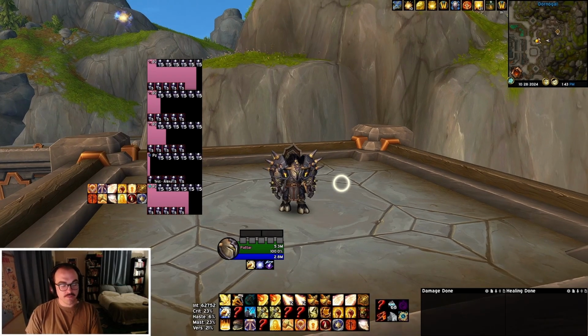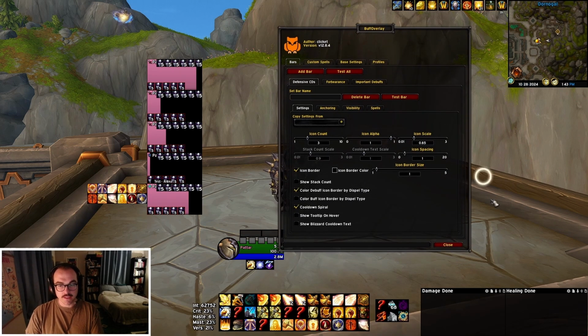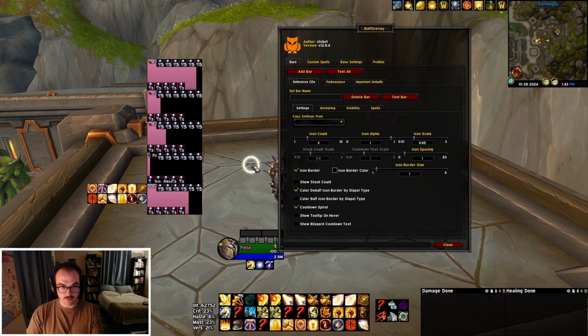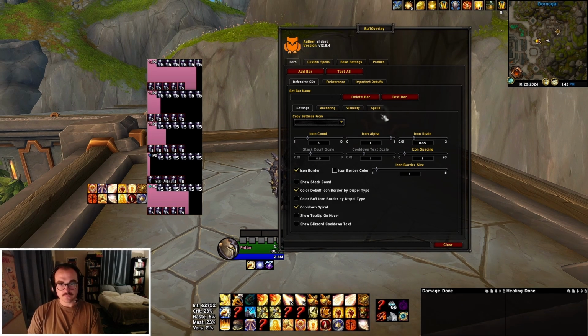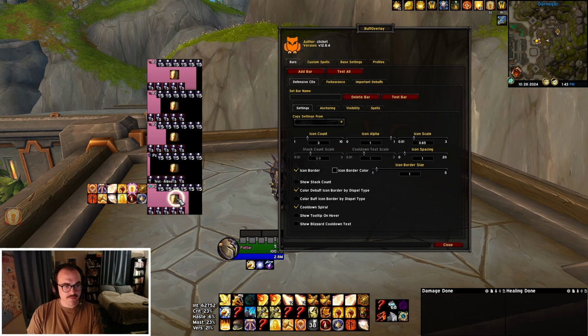Next up we have BuffOverlay. I'm just going to open up that interface now. What BuffOverlay does is exactly what it sounds like. It overlays the icon of a buff over your party frames when they press the button corresponding to that icon. So just to give an example, if I press my Divine Protection, this is my little wall, I'll get a symbol that shows up on my ElvUI party frame.